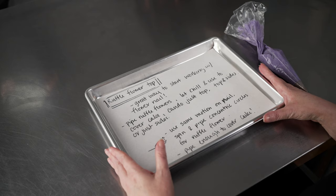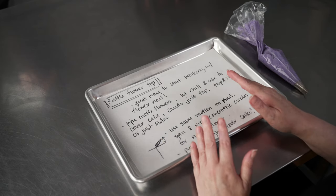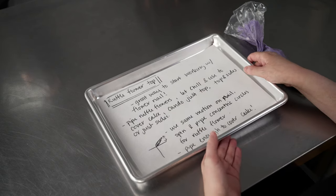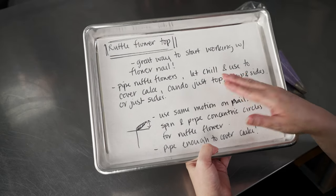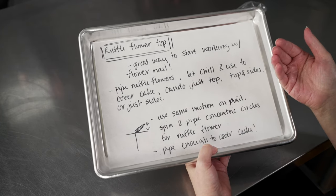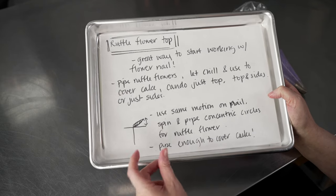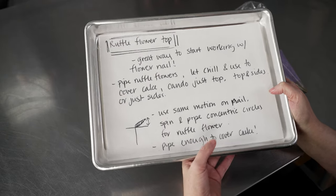And we've been making these ruffles, and now we're gonna make them smaller. So we're gonna do almost what we did on our first cake with that ruffle flower top, and we're gonna make small flowers on our flower nail. So this is a great way to start working with your flower nail because that ruffle motion is really easy to get a hang of. It's really easy to feel like you've kind of mastered it and you're comfortable with it. So then the only thing you have to focus on is spinning that nail. And it's a great step towards making piped flowers.